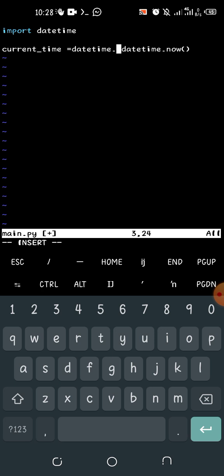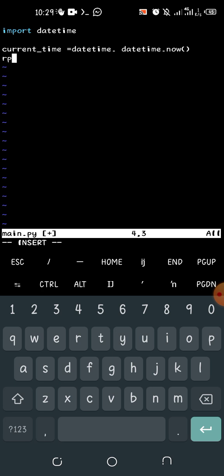Then we are calling now, that's the now function. So the whole module is called datetime. There's a class called datetime in the module datetime. So that's why we have two datetime here. The first datetime is the name of the module, like the name of the file, while the second datetime is the name of the class inside the module, while now is the function. Okay, I hope you get that.